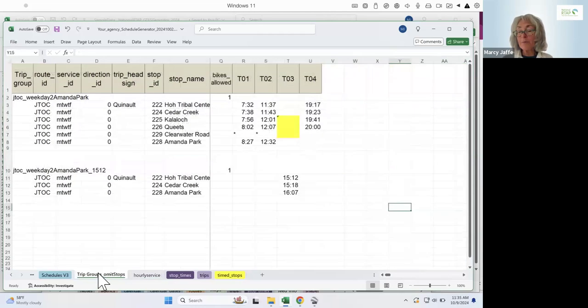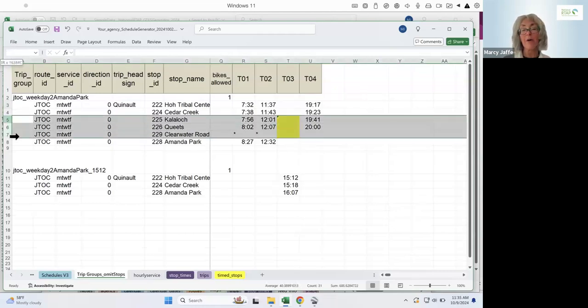So the last part of our trip group conversation is looking at this idea that this particular bit of data, the operations team came to us and said, we're no longer going to certain stops, the ones in yellow. So we're going to create another trip group, take the first times and the last time, and move them down here. And that's going to create a whole separate trip group as well. So I'm hoping that you're gaining some confidence. You may not have been able to create all your trip groups for all of the route that you're building, but we've planted the seed and you can come back to watch this.